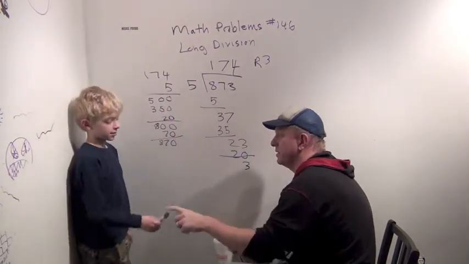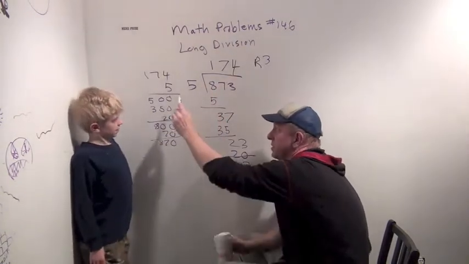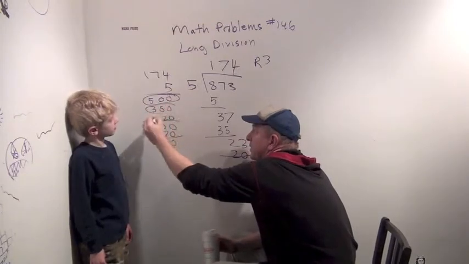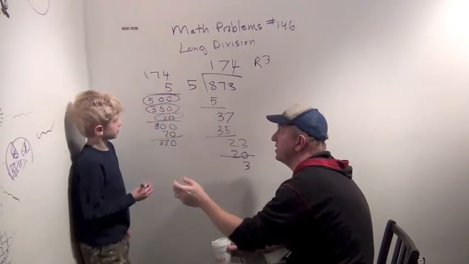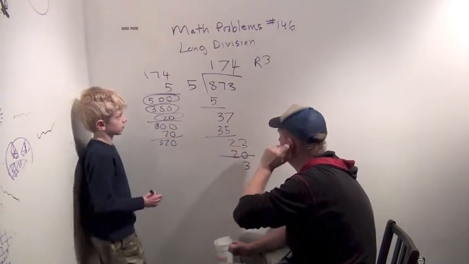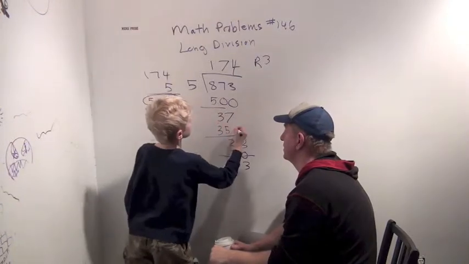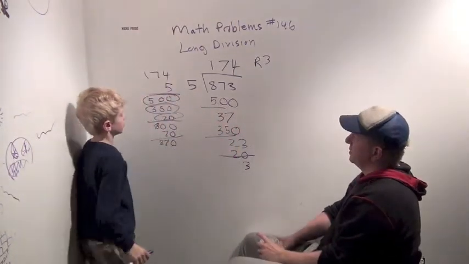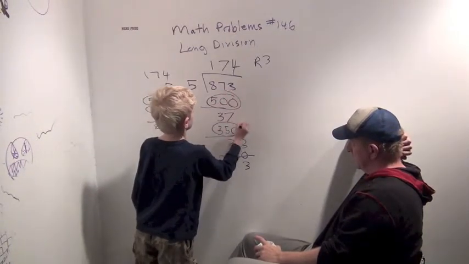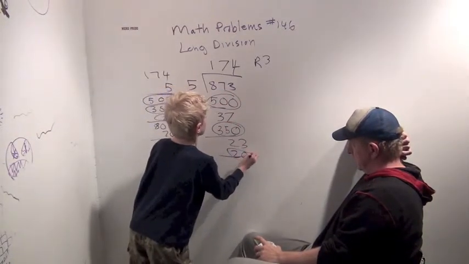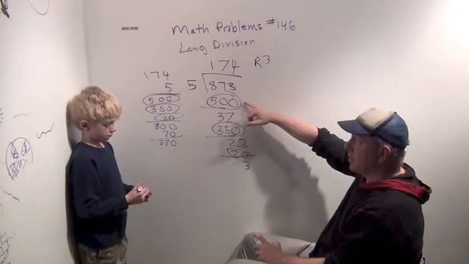So, multiplication and division are definitely related to each other. When you did the multiplication, you saw 500, a 350, and a 20. Do you see a 500, a 350, and a 20 over here? You could just add zeros on, and a 20 down there. Okay, circle this. So we see the same numbers showing up. Sometimes we don't write all the zeros out.